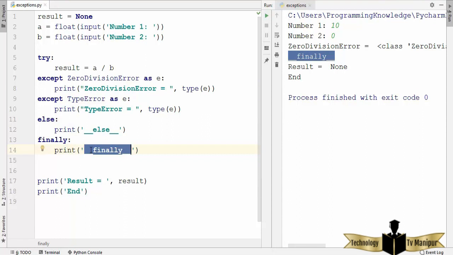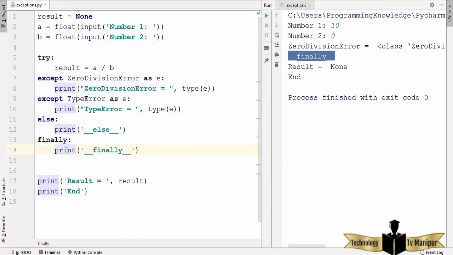Now in which cases might you want to use this finally statement? Sometimes whenever you use files you need to close these files after opening them. Whether the exception occurs or not, it is mandatory to close your files, and in those cases you can use the finally statement. The next example is, for example, you are using a database and you are opening that database.